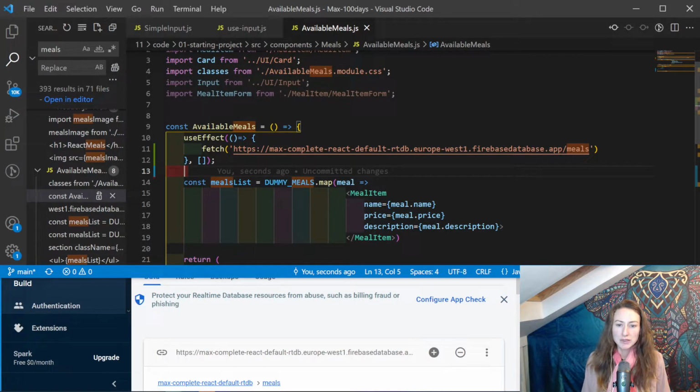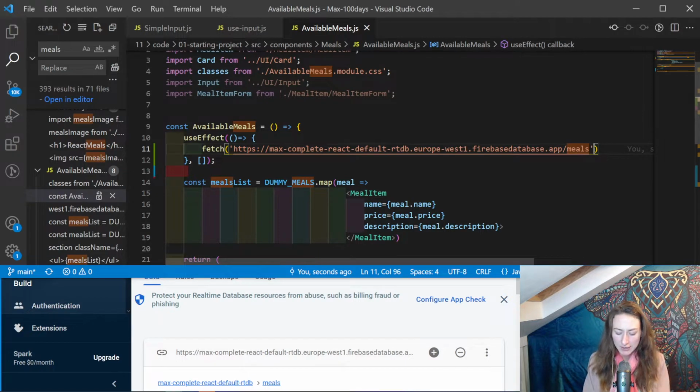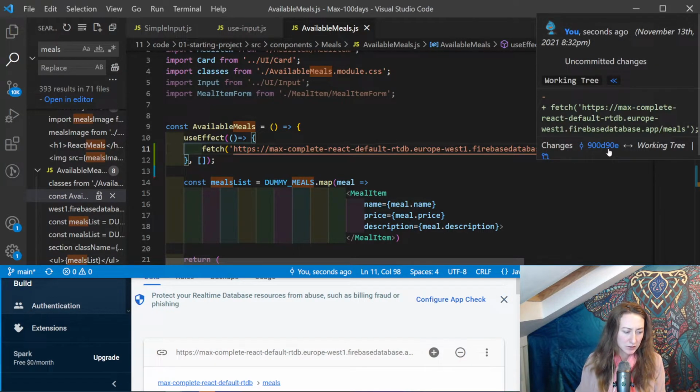So a second thing you can pass into the fetch here is another object, and you can perhaps call out specific requests that you want to make. But for a get, it defaults to a get if you don't pass in any additional information. And we're just using a get request at the moment to get this data back from the backend. So we can leave it as is. So that's fine.